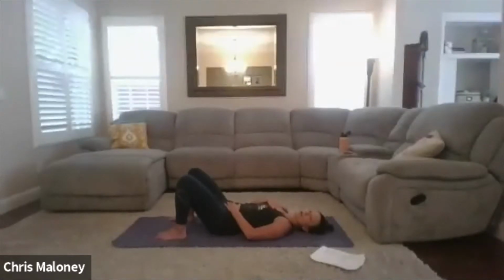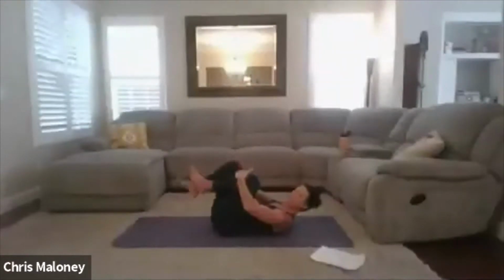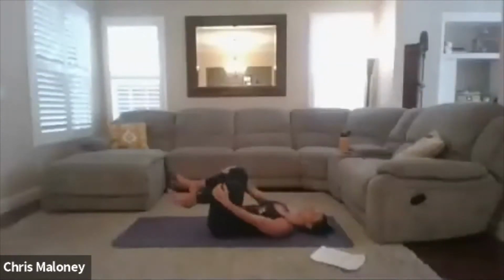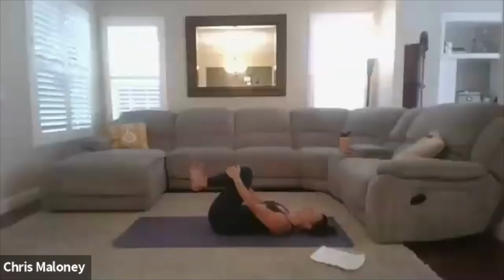One more breath here. Go ahead and hug your knees into your chest, holding on just underneath your knees onto your shins. Keep your head and neck on the ground. Just roll side to side, forward and back, giving yourself a nice little spinal massage here. Your feet are flexed. Energy through the feet.